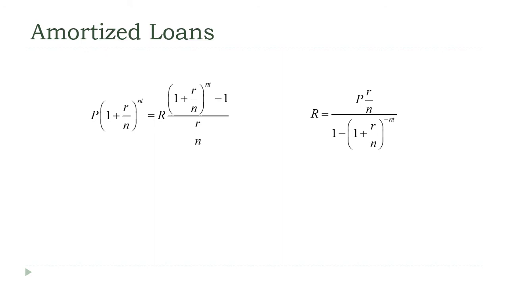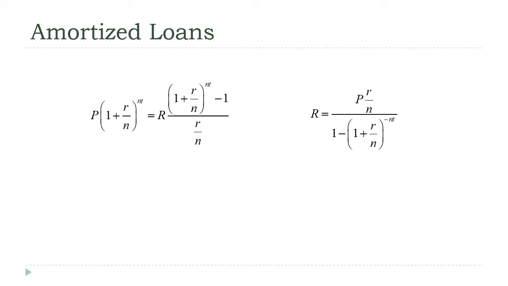And there's a formula for this, obviously. And I realize it looks a hot flaming mess, but if you take a step back and look at this for a minute, it's really not quite as crazy as it looks. These two formulas are equivalent. The right-hand one, I've taken the left-hand one, solved it for R, and done some simplifying. You see this right-hand one in a lot of textbooks. It's nice because it takes you directly to the R value, which is the monthly payment, without any additional calculations.